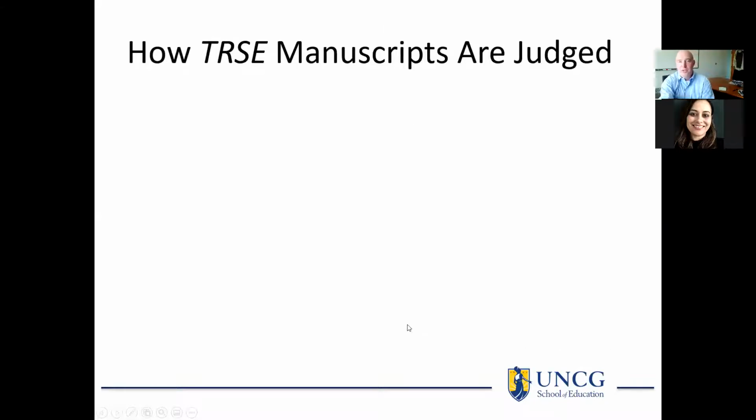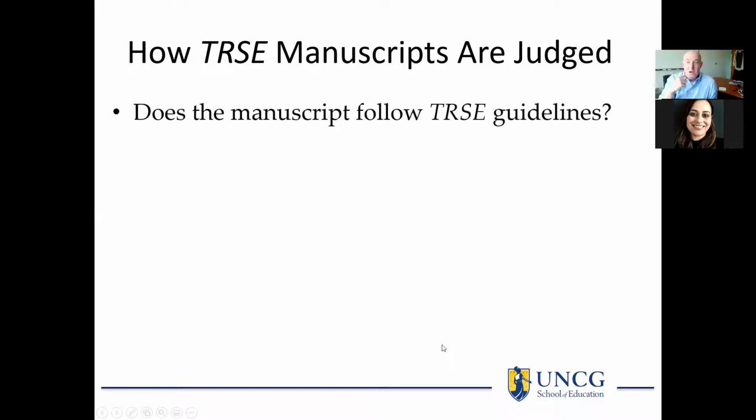So what makes a good TRSE manuscript? First off, does it follow our guidelines? Does it use APA? Is it blinded? Things like that sometimes will be the cause for me to desk reject it. And I might just say, I have to unsubmit this and you have to fix some things and you can resubmit it. Believe it or not, does it actually fall within the confines of social studies? Occasionally I'll get a manuscript that says something like, best practices in mathematics education. And well, they obviously haven't read the journal.